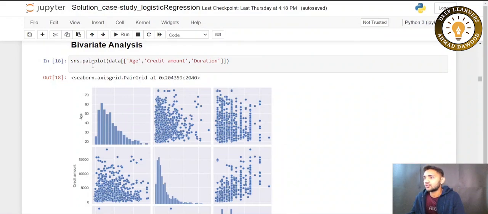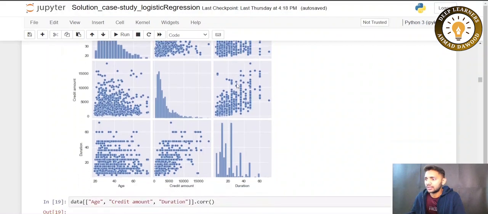So here I am using a pair plot, and there are three continuous variables, so that I can see whether they have some correlation between them or any collinearity. Let's start from one side.